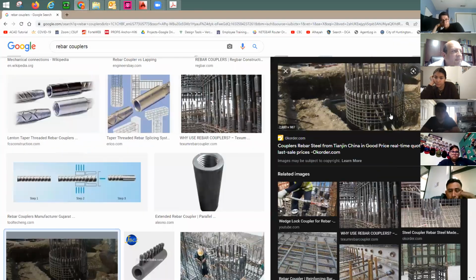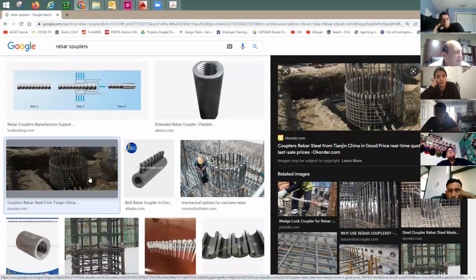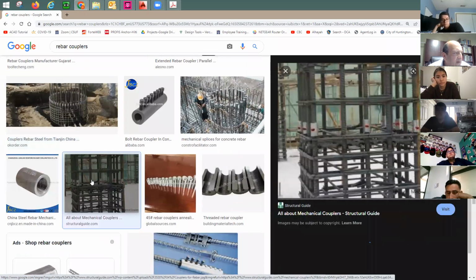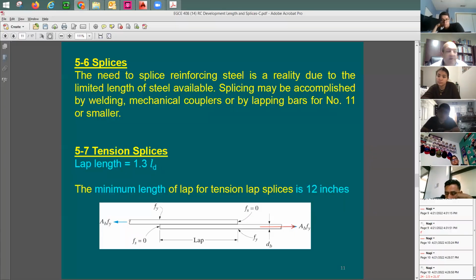Look at this here. Here's a pile, you'd like to splice the rebars. So sometimes we use couplers, sometimes we do welding. Here's a column, right? And you see here, you don't really need to put 2 rebars next to each other. And sometimes it's just cheaper if you do it this way. Because don't forget that each one of these couplers is gonna be at least $5 or $6 a piece. It's gonna be a lot, especially when you have tons of rebars. So in many cases, it's just cheaper if you can do it with a lap splice.